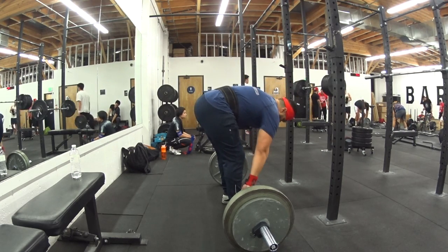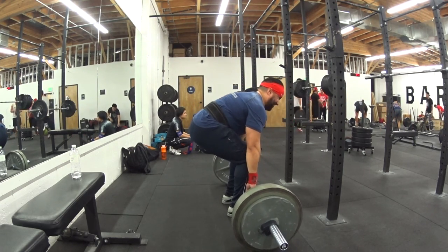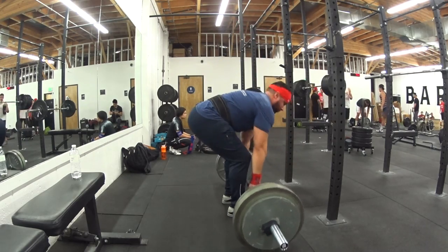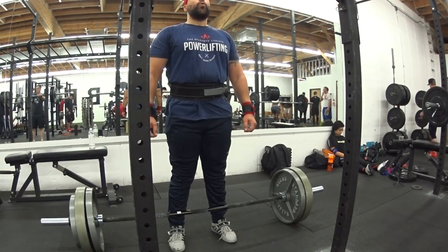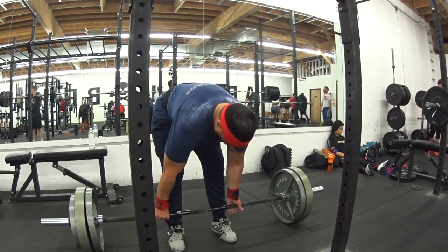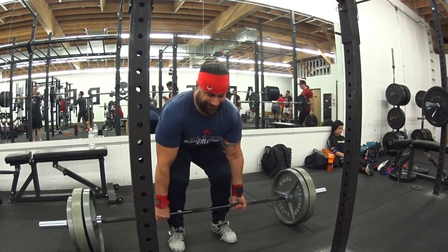As long as I can stay consistent with the belt, low bar is going to look a little bit better for me. With the heavier weight, although my reps are slow right now — that's just me figuring out my mechanics — they are a lot smoother. There's not a lot of upper body caving when I come out of the hole, which I normally get when I'm high barring.